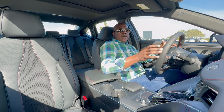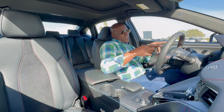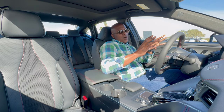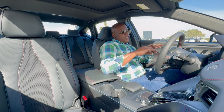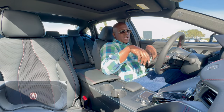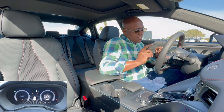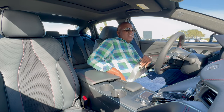Here we are inside the 2024 TLX A-Spec, and it's really nice. The new digital instrument cluster — we talked about that in the interior section. When you start the car up, it looks awesome — it shows really cool graphics of the Acura logo flashing, then the meters come up. Even after I push the start button, the gauges kind of come to life and start up. It's a big improvement over the previous generation.